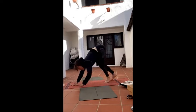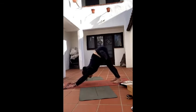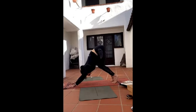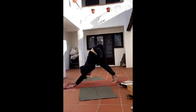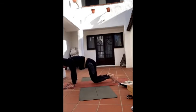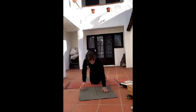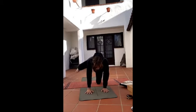Keep the knees bent. If your integrity of the spine changes when you place the heels down, come to the tip of the toes. Heels down, tip of the toes, heels down, lift the toes, tip of the toes, bring the heels down, lift the toes, lift the heels to the tip of the toes, bring the heels down, lift the toes. Coming again into a tabletop. Now we're going to again inhale, bring the right leg to the side, and we're going to circulate here.